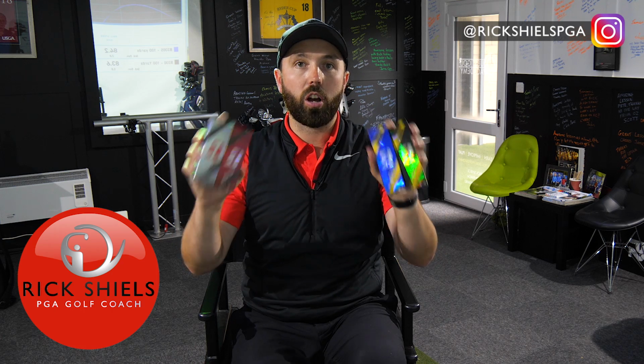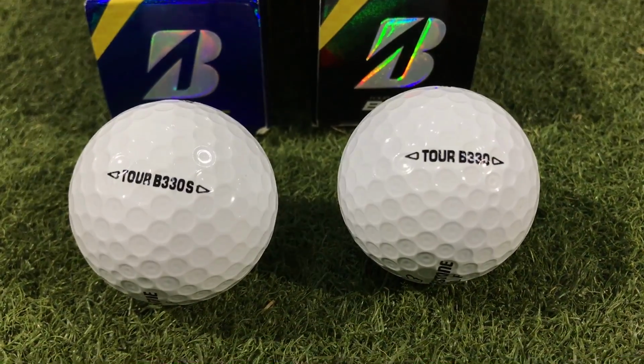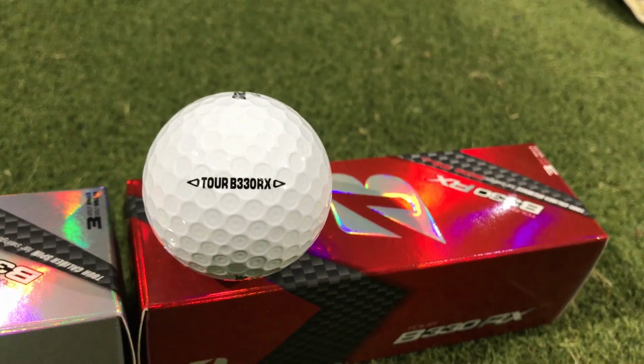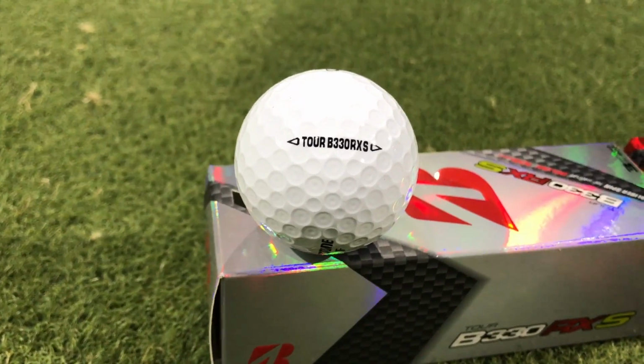Hi guys, it's Rick Shiels down here at Quest Golf Academy here at Prairie Sports Village, and I'm testing Bridgestone golf balls. We've got the B330 range, we've got the B330 Tour, we've got the B330S, this is easy for me to say, it gets even more complicated. We've also got the B330RX and the B330RXS. Wow. What a ridiculous name to call the golf balls, B330.